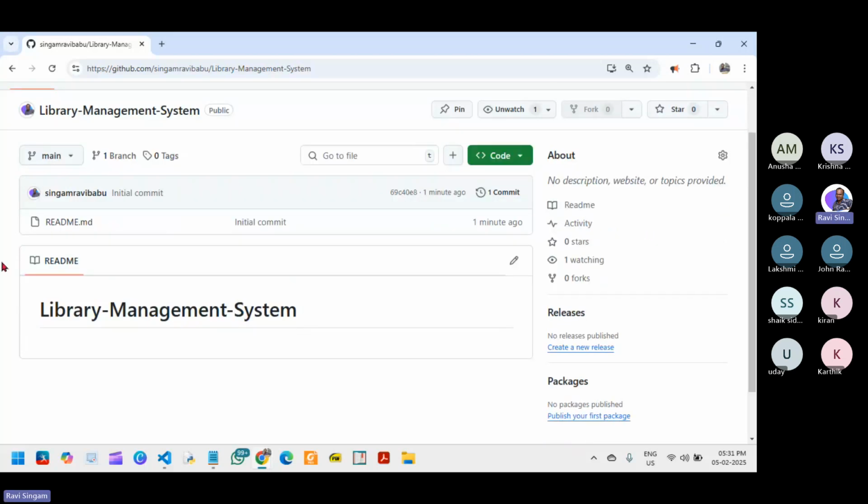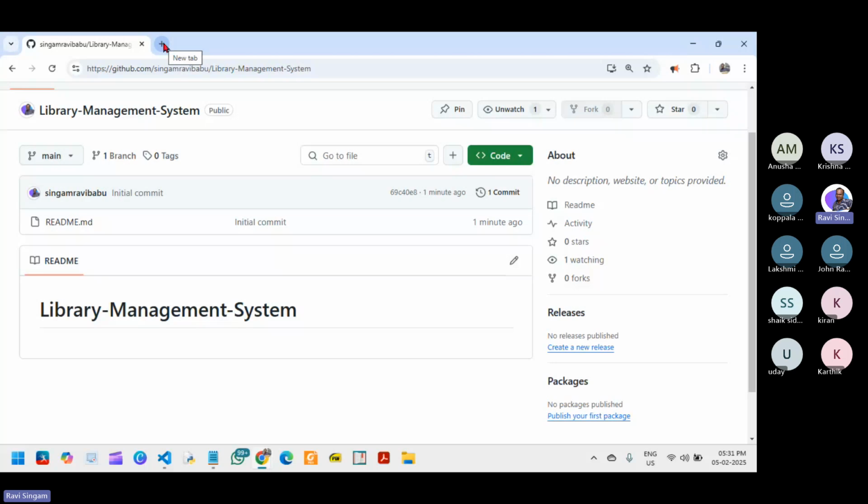First, I'll go to the DOS terminal. But before that, I need to have Git software on my PC.